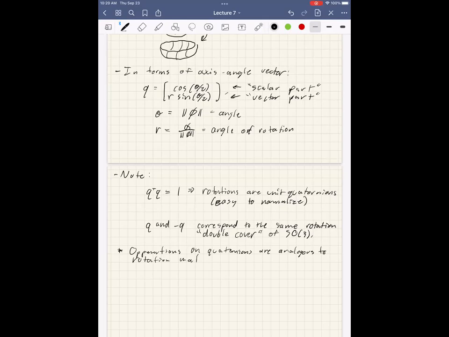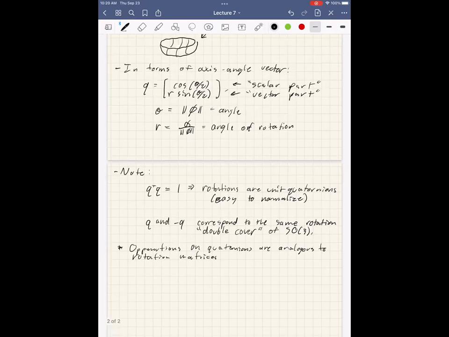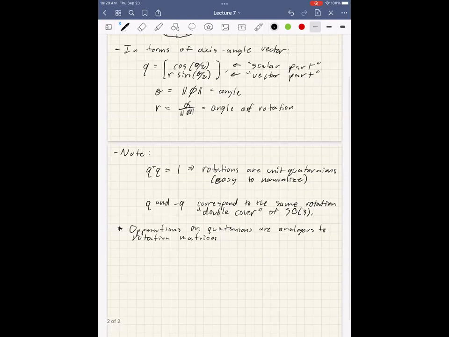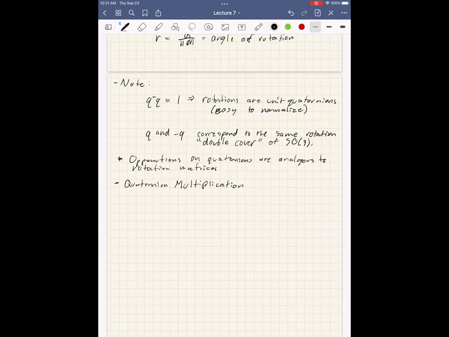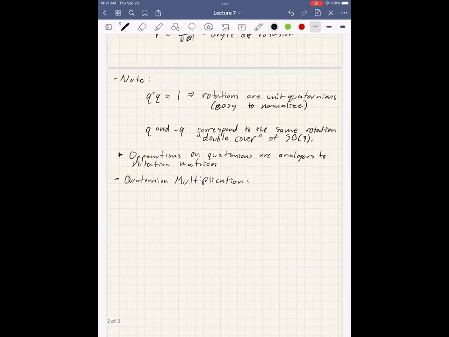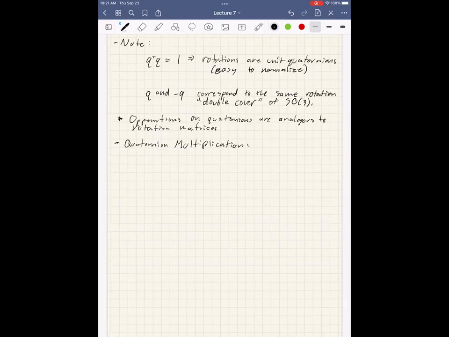Okay, so who's worked with these things before? Half-ish. Okay, so here we go. Things to know. First one is quaternion multiplication. I'm going to do this a very particular way, the Zach way, which is maybe not what you've seen other places, but it's going to set us up for doing some fancier things later on. So first off, here we're going to define the rotation. This is standard. We've got this scalar part and vector part.